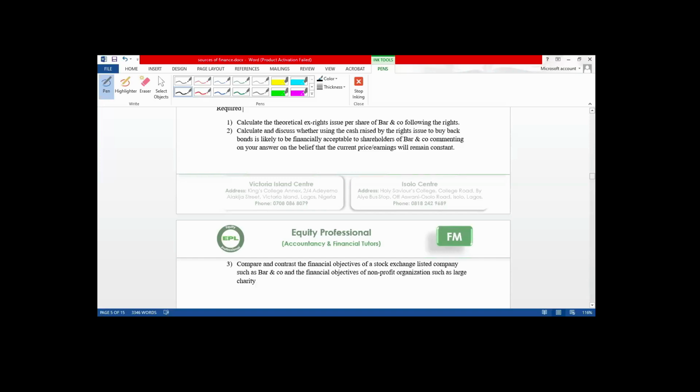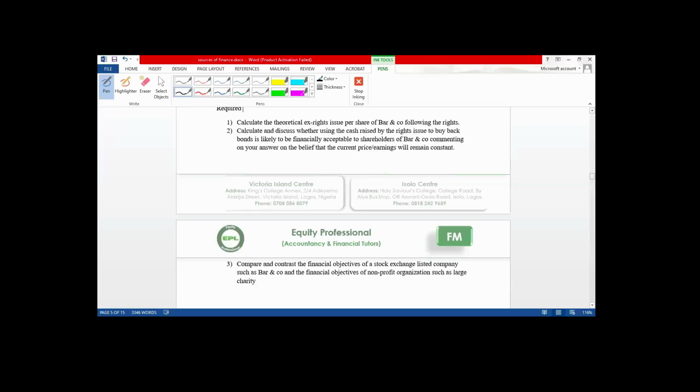Let me ask the class. Assuming you are a shareholder in a company, what constitutes wealth to you? Let me get a feedback from the students. High dividends. Your dividend per share, great. What other things? Earnings per share, thank you. That's great. To the shareholders, the earnings per share is very important. It is from the earnings per share you are going to derive dividend per share.